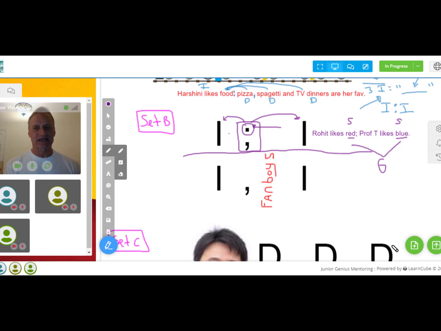Now let's say I change the sentence and I say, Harshini likes pizza, dot comma, Professor Thomas likes hot dogs. Hot dogs and pizza are both foods, so they're specific foods that are linked together in the category of the general, which is food. Remember, a dot comma is basically taking two independent clauses and linking them together. Instead of putting a period there, we link them together because they're associated. One independent has a specific, the other has a specific, and those specifics are linked together to the general category.